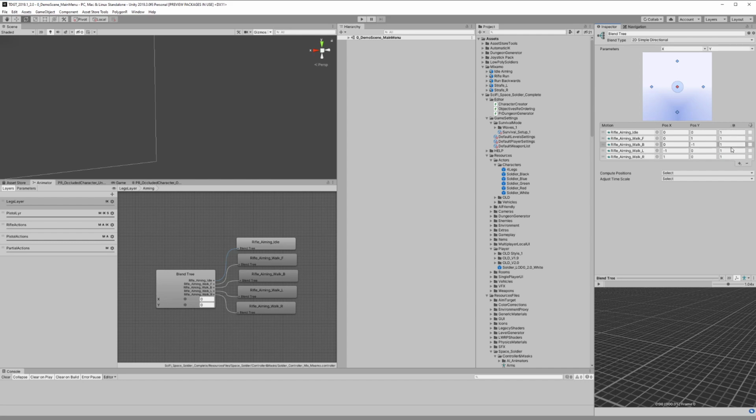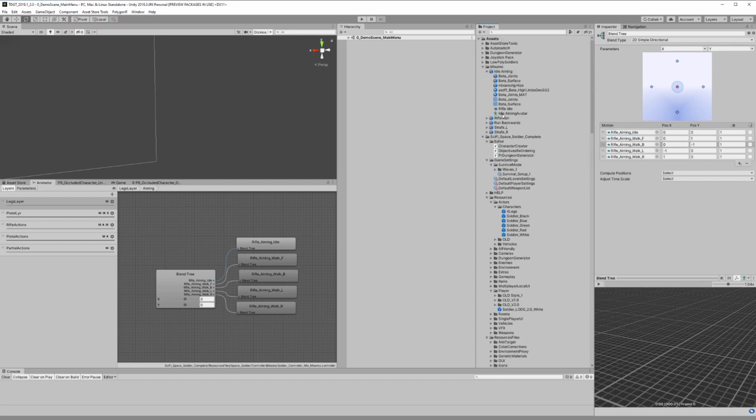Okay, this is the speed of the animations basically, and this is the blending. So if the y value is 1, then it's going to use this animation. Okay, if the y and x values are 0, it's going to use this animation.